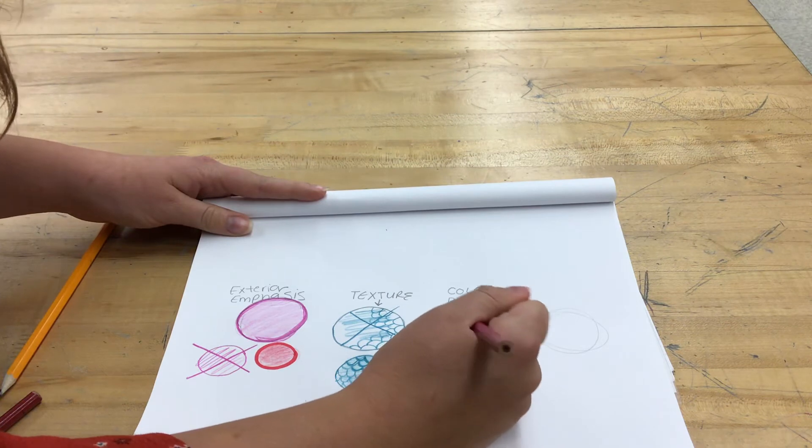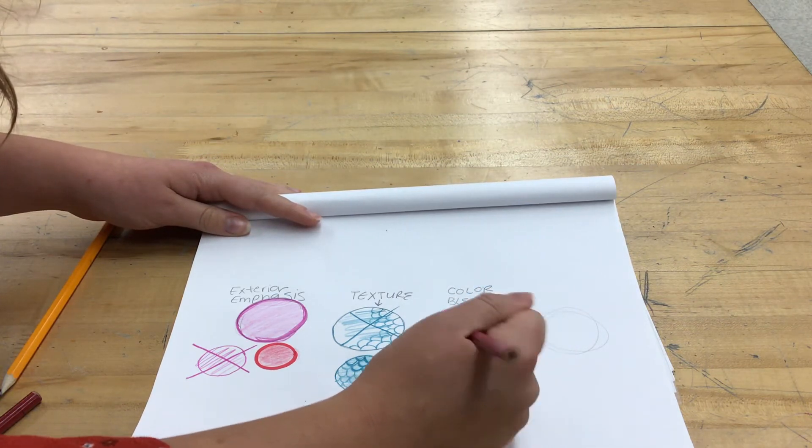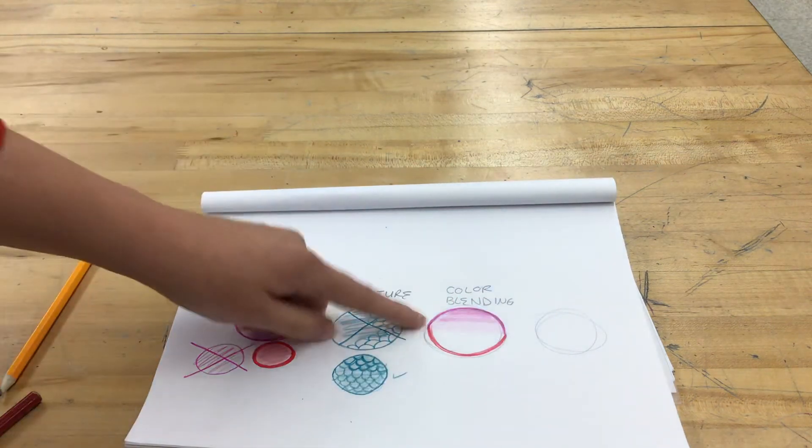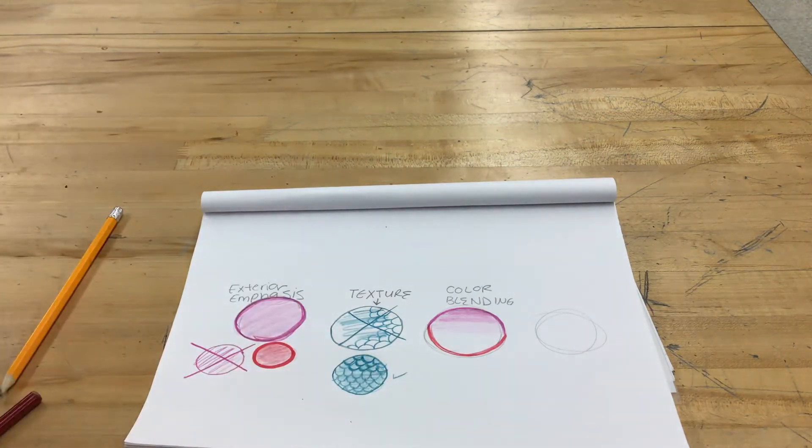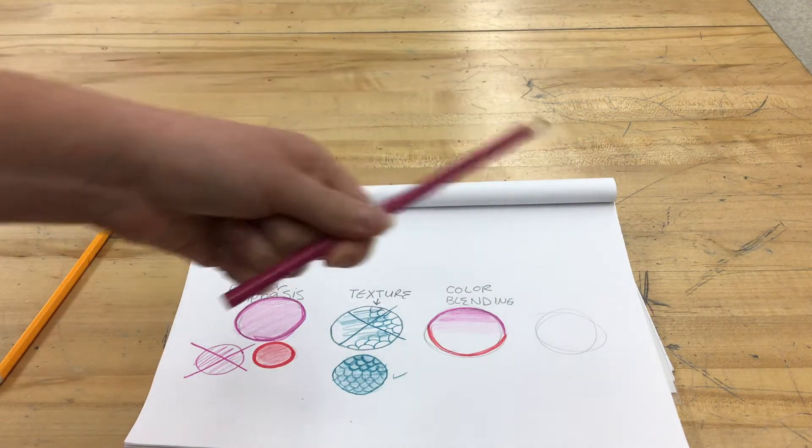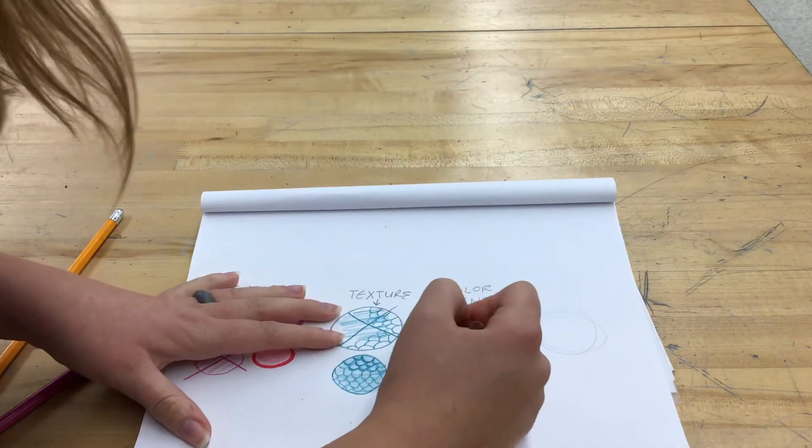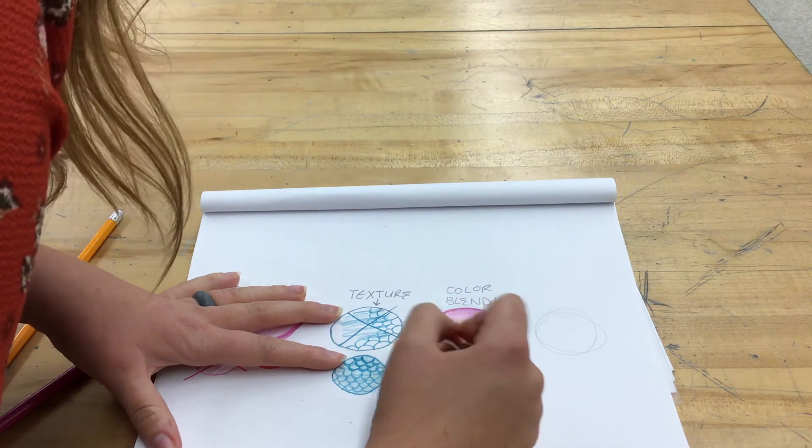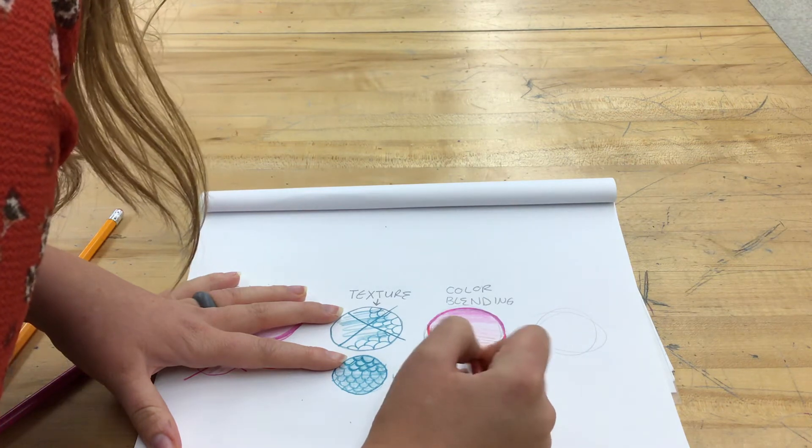So, I am going to start off pretty hard, and I am going to lighten that up as I get towards the end. Because I need to be able to come in here with the red to blend that color together. So, now I am going to switch pencils and come in with the red and start pretty light up here. And kind of blend that to a darker red.